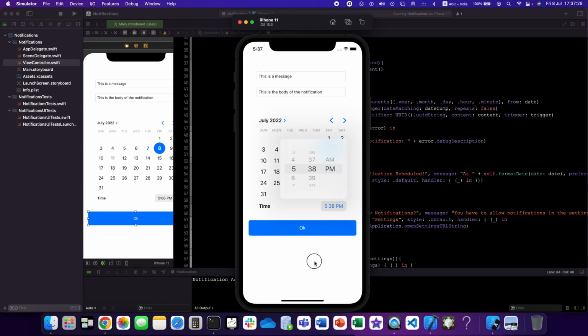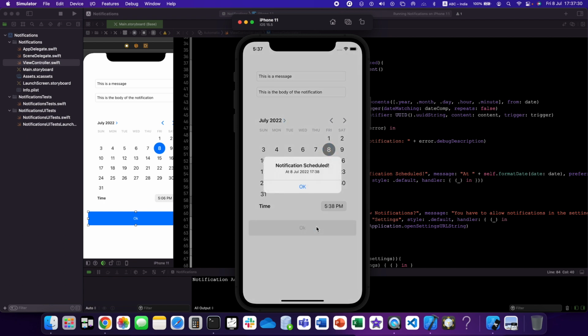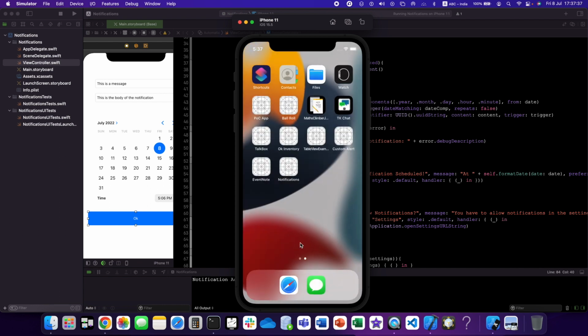I'll set it, and okay, notification scheduled at 17:38. So I'll close this app.